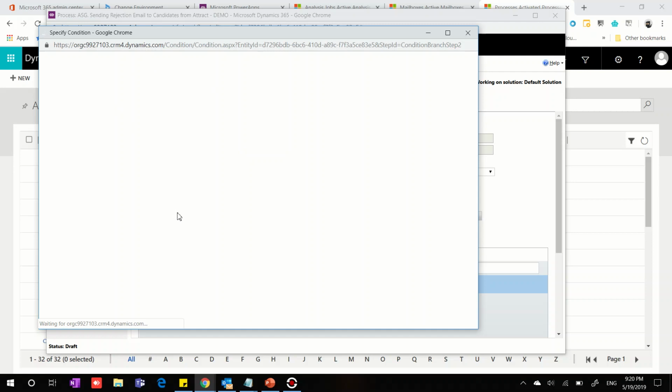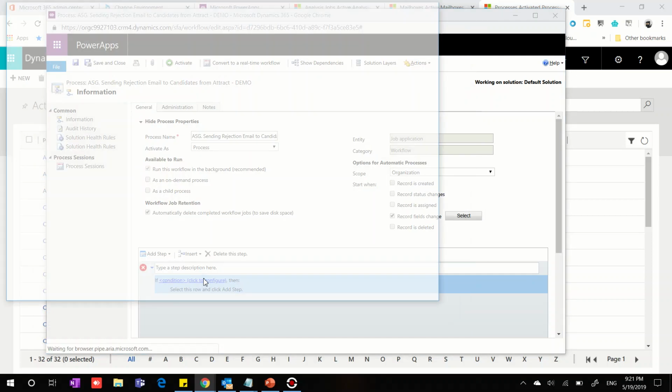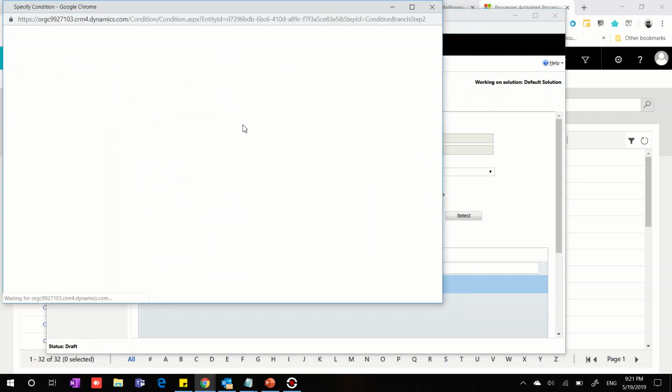Again, it's taking a little bit to load. It's probably Microsoft applying a patch or something because this is taking too long. I'm going to click it once again. Hopefully it will load faster this time.